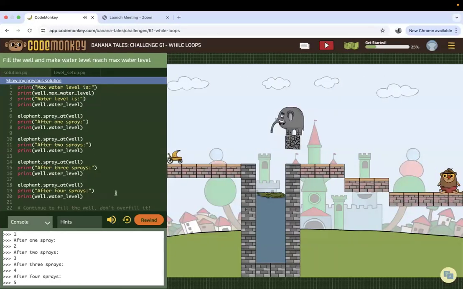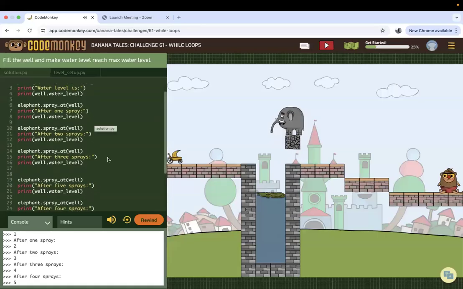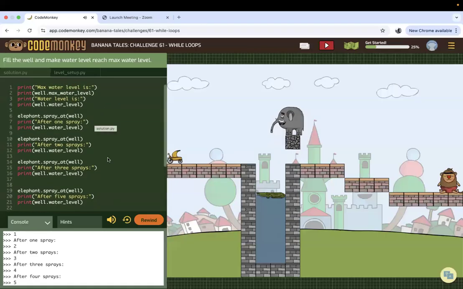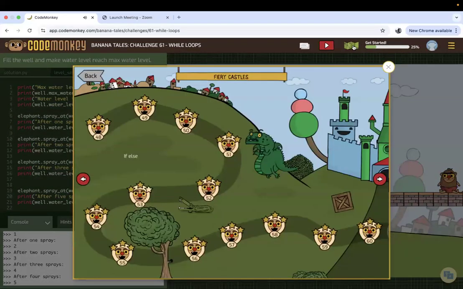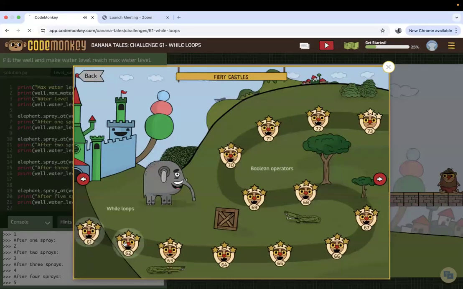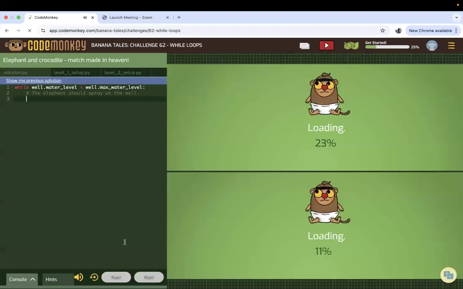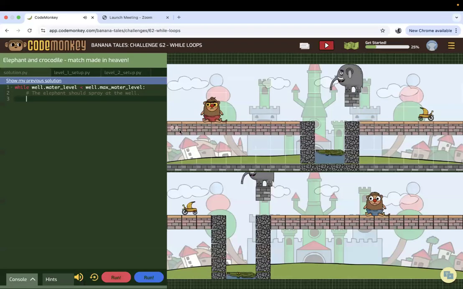So for instance, what we do out here is we just write a while loop. I'll show another challenge for this. What we do is something like this: while well dot water level is less than well dot max water level, elephant dot spray at, and the parameter is well.